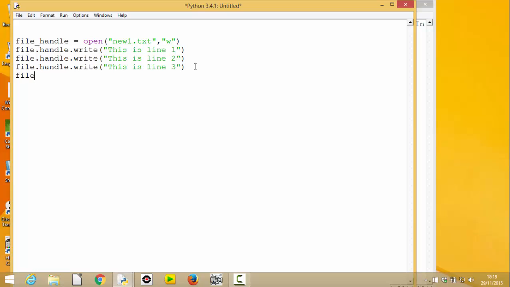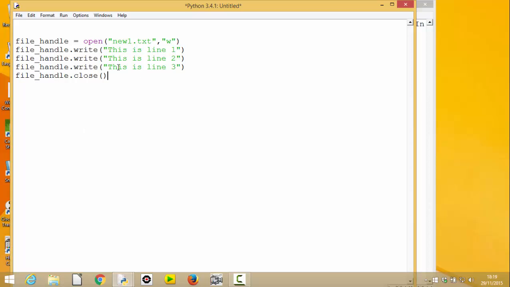So we do file_handle dot close. And just close the file. I just realise that those have somehow got a dot in, or is it mistyping with those? Because our variable is called file underscore handle.